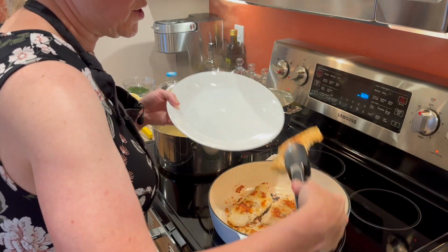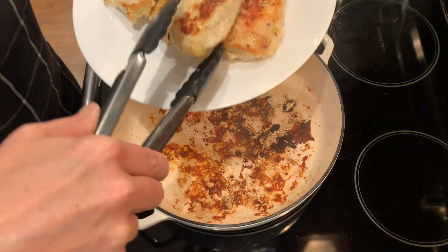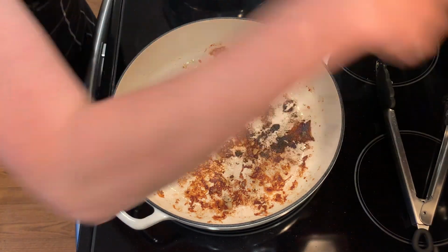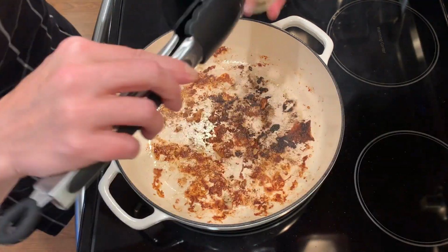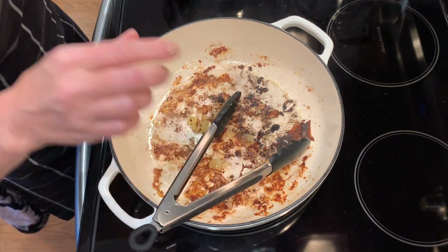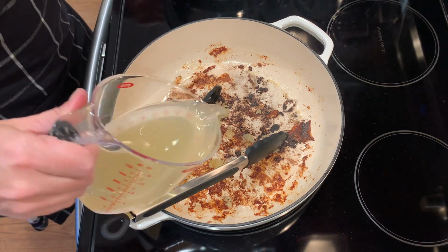All right, we're gonna get this chicken off of here, and I'm going to cover that with some foil. We're immediately going to turn this down and get our garlic into here. There is not a lot of drippings here, so I'm a little nervous about that. A lot of oil left. So I think what I'll do is I'll add the broth very quickly to keep this from burning.